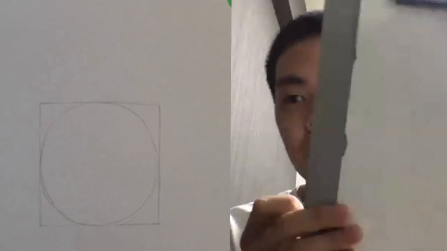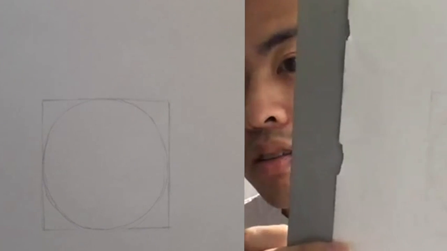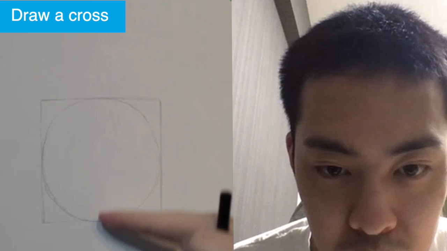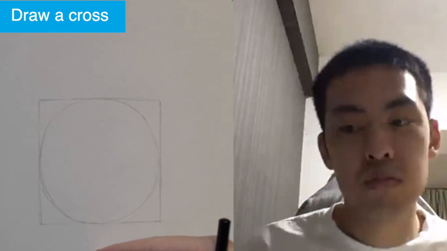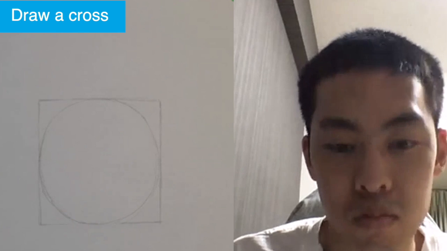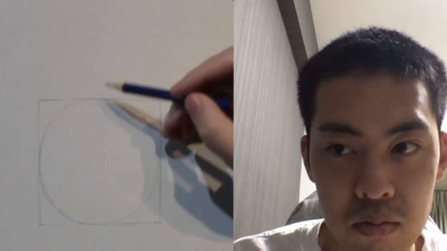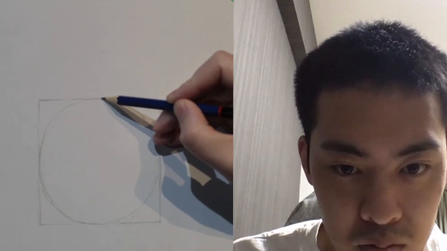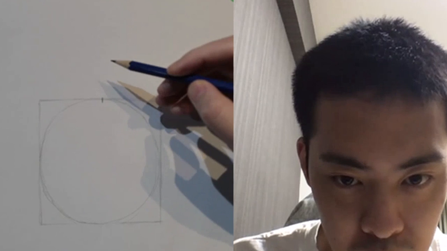Once we finish measuring, awesome. The next thing we want to check is the roundness of the circle, whether it's an even roundness. How do we check that? We first need to draw a cross. We draw a vertical line, from top to bottom, and then a horizontal line, from left to right or right to left, either way. First we're just going to do a little dash. We're not going to draw the whole line.